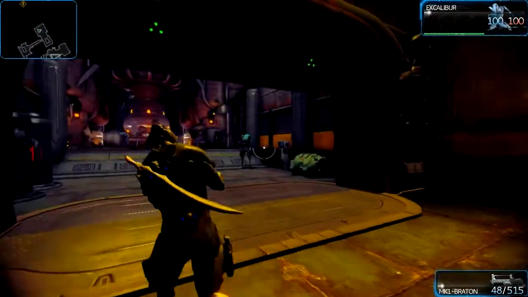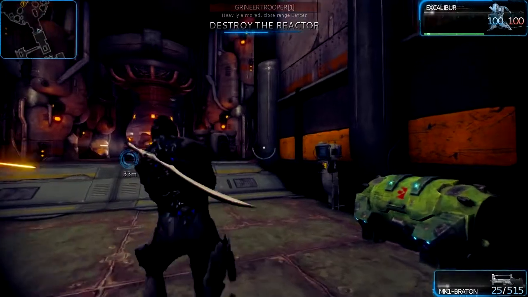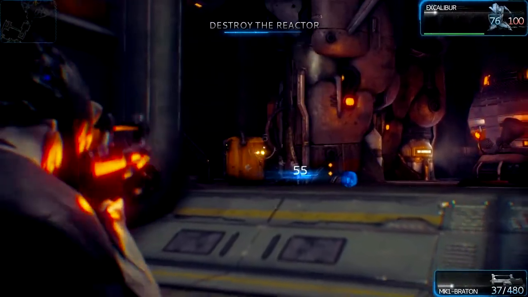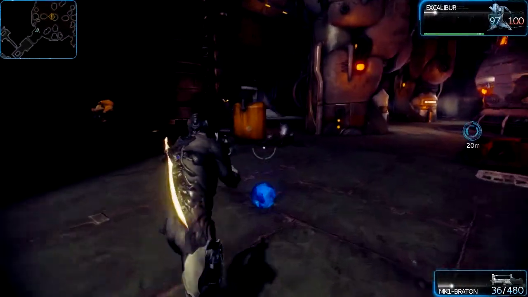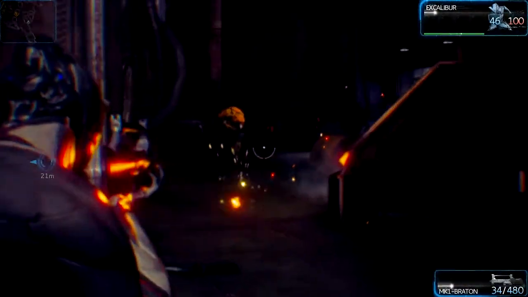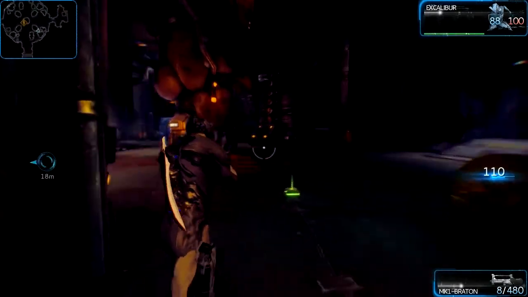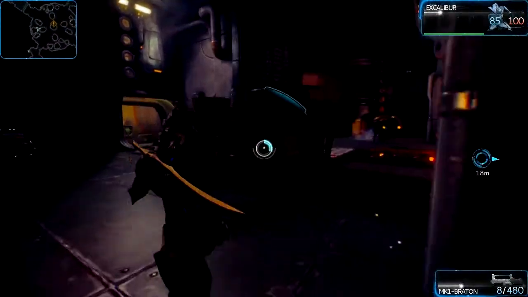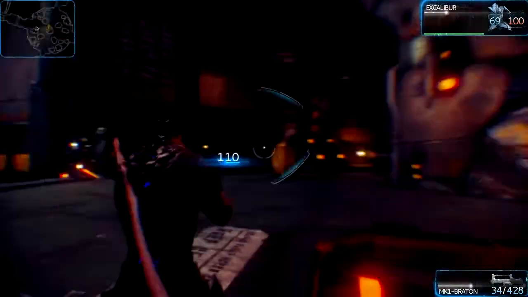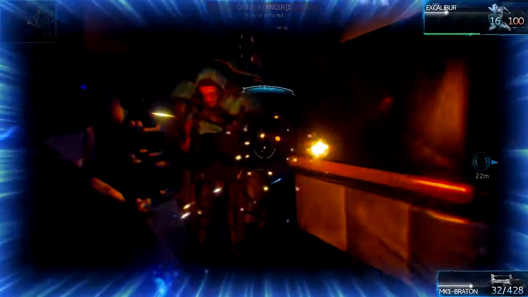Come back here, piece of shit. Okay. Ooh, what's that? Whoa, where are you? Oh man, it's difficult to aim with a stick. I wonder if there's a way to sprint. Oh yeah, there is a way to sprint.